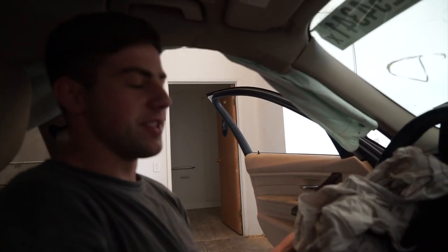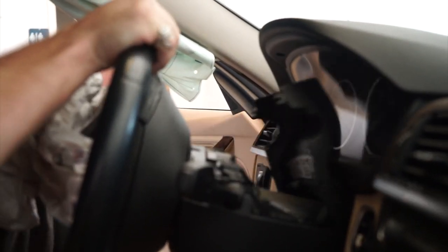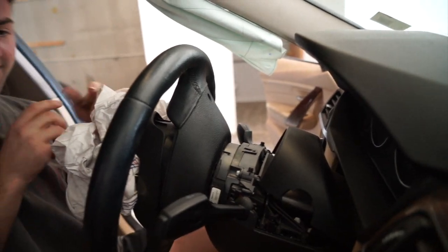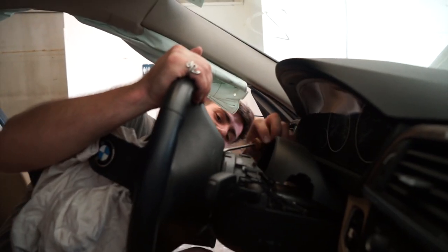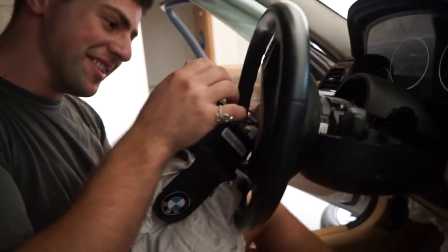All right guys, we're gonna start with the easiest one first. There's a really easy way to pull off this airbag, and we're gonna use that right now. It'll take us like 30 seconds, so let's get into it. All right, go. Wow, that was quick enough. So easy. This tool was moving so easy, of course, because we have the car lifted, but yeah. Makes it look way too easy.